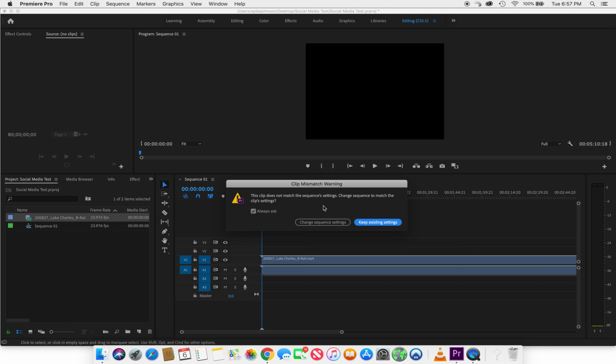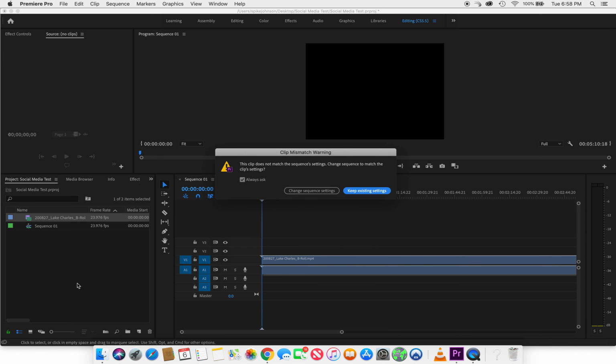It says the clip does not match the sequence settings. So when we created the sequence up here, we said File, New Sequence, and we left the settings as default. Remember, they were incorrect settings, but we left them in default, and we said we'll change them later. Well, this is where we change them, because this is a workaround. This just forces the computer to find the inconsistency, and then it makes the computer sort it out for itself, so we don't have to mess around doing that.